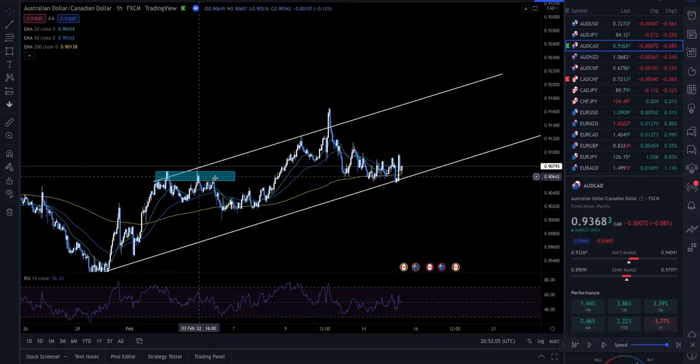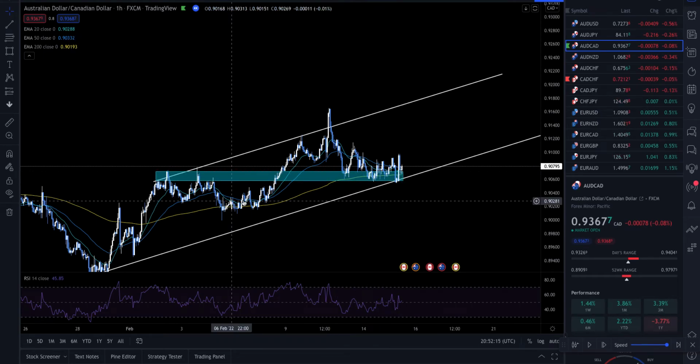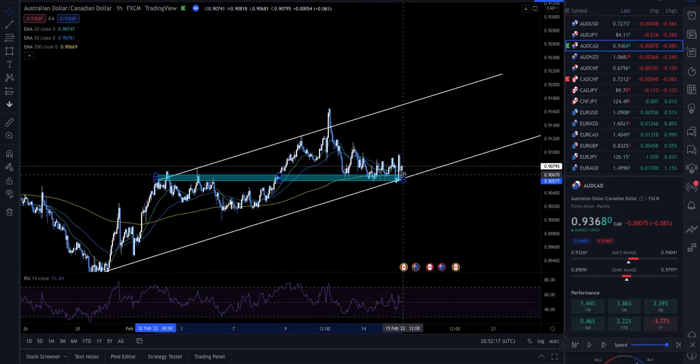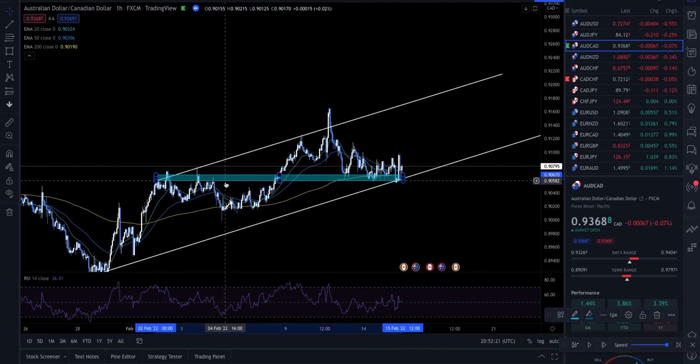Price has come up into this zone many times and reversed. Obviously it's quite a large zone, but we'll extend this across to see if it has kind of linked up with what's happening here, and we can see it has. We'll shorten this a little bit, make it a little bit more precise, and link up with the majority of the highs and the lows.